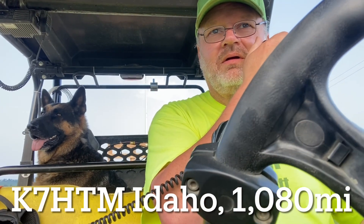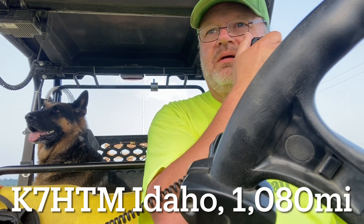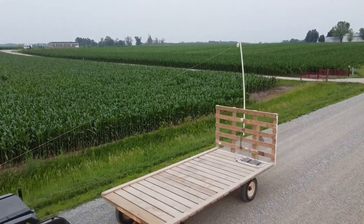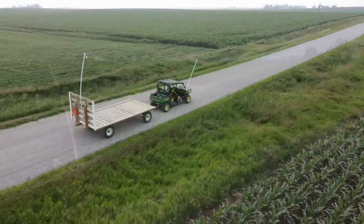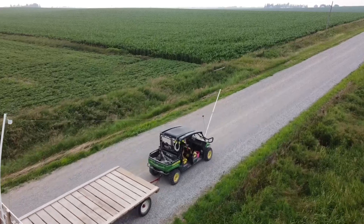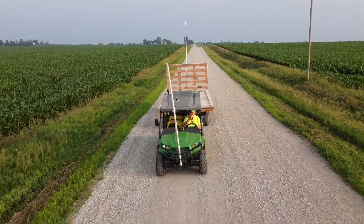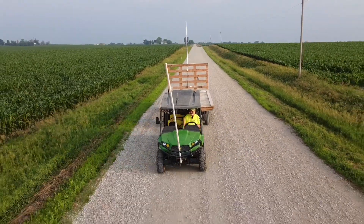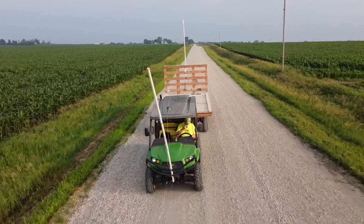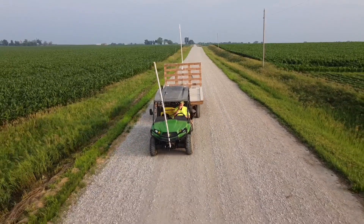Let's try again. I heard a few stations but couldn't pull anything out. I can make out — Kilo 0, Kilo Lima, Bravo. Station Kilo 0, Kilo Lima, Bravo, come back. Kilo 0, Kilo Lima, Bravo — QSL? Give it to me one more time. Kilo 0, Kilo Lima, Bravo. Got it that time — Kilo 0, Kilo Lima, Bravo. Thank you.